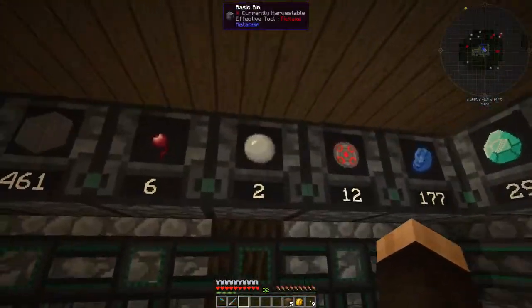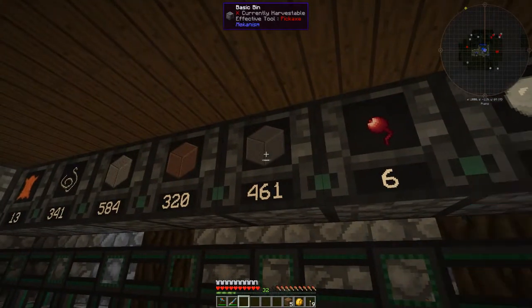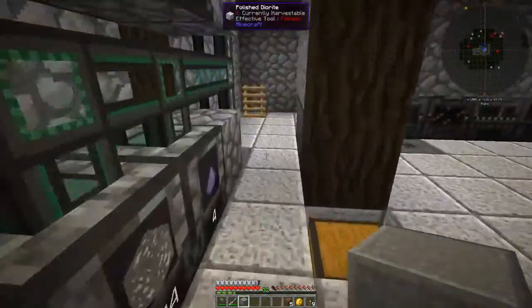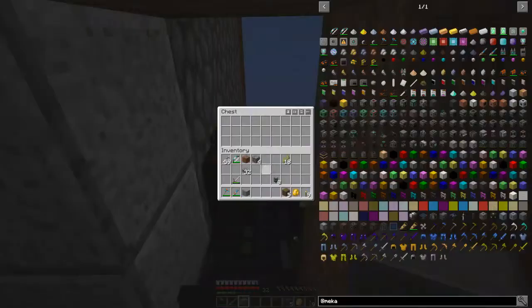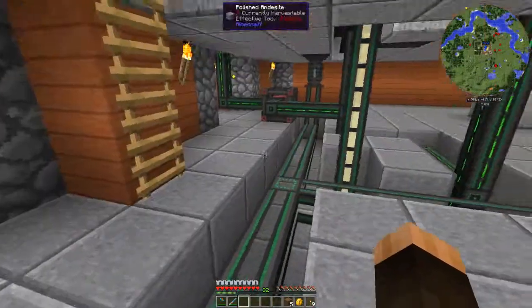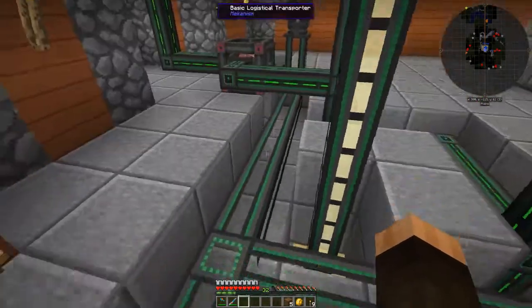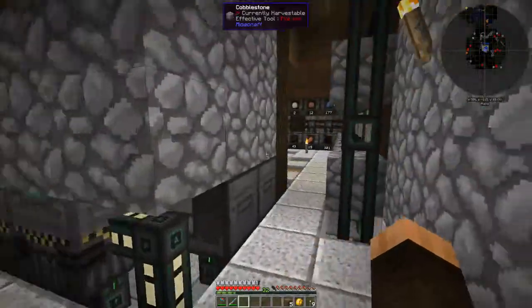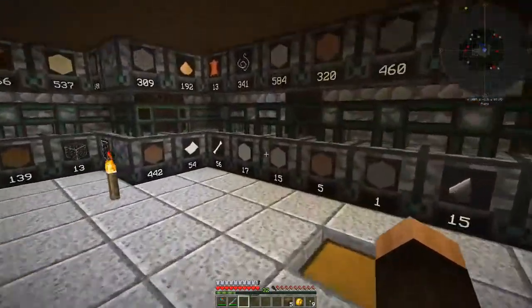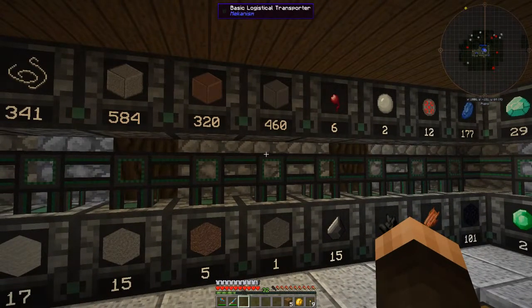So if I take out a stack of one of them, which is the porous andesite, put that into the bin, it should follow that route, and that bin should follow the same route, it's just a junction into it. So this should go up by one. Finally, as he says, so that should go to 461 in a bit.